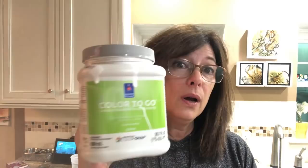I'm also using a new base paint instead of my Glidden Essentials, which I still like, don't get me wrong. But I'm trying out the Sherwin-Williams Color to Go. This is sample paint. It only comes in white. I guess you can get colors added to it, and it's in satin, and you can only buy it by the quart size. And they don't sell it at my Home Depot or Lowe's. They only sell it at the Sherwin-Williams store.